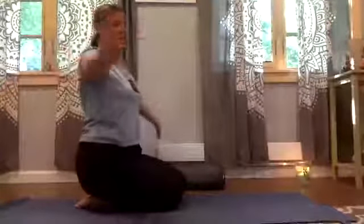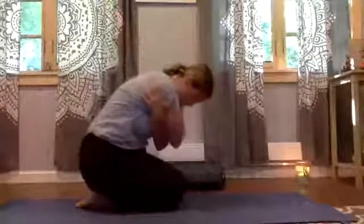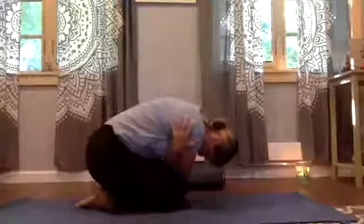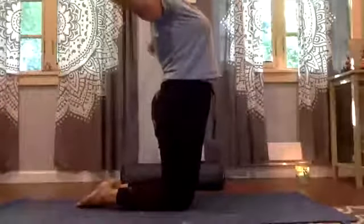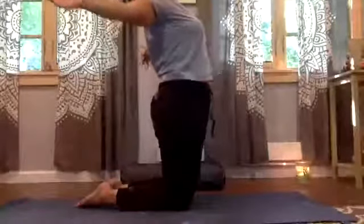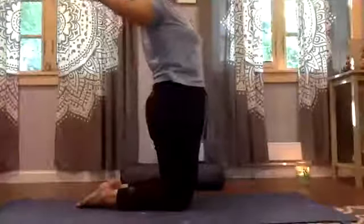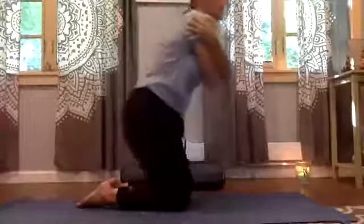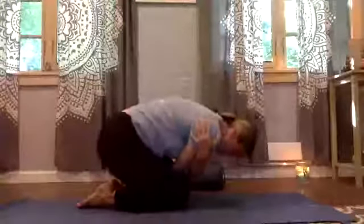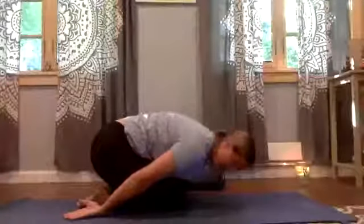And then one arm over the other. Give yourself a hug round the spine. Inhale as you come up now, this time up onto the knees, and do the same motion. Wings open, then when you hug, put the opposite arm on top. Go ahead and round down, release the hands. We'll do one more round now that we've got it.